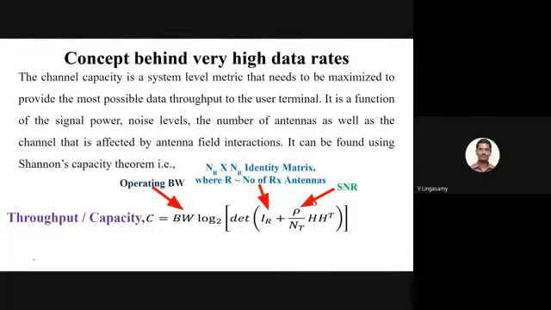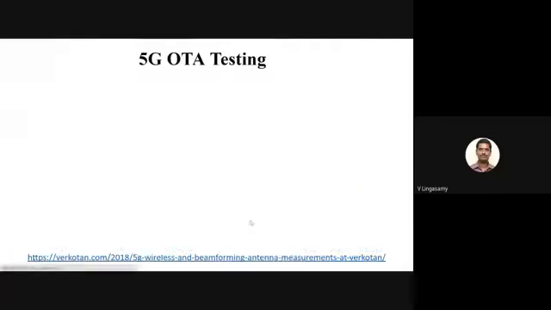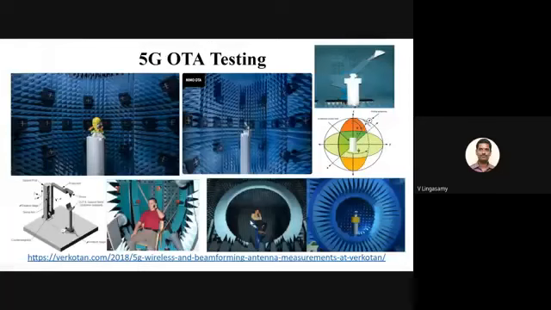With the help of beamforming, what are we achieving? We are getting SNR improved. Therefore, I am able to enhance the capacity. Next is the number of TX antennas we are increasing, and the channel matrix also. Complex channel matrix algorithms we are running in order to appreciate the MIMO performance, right? So these are all the OTA testing.